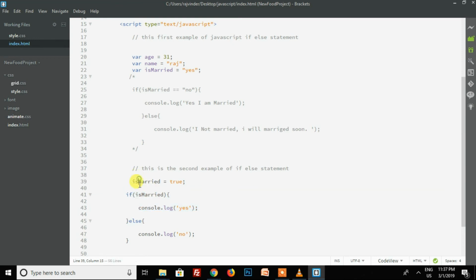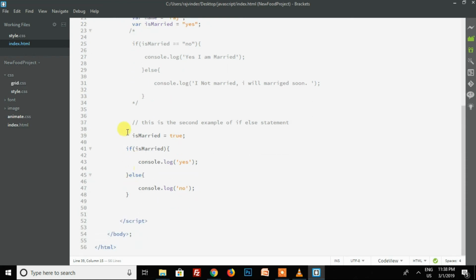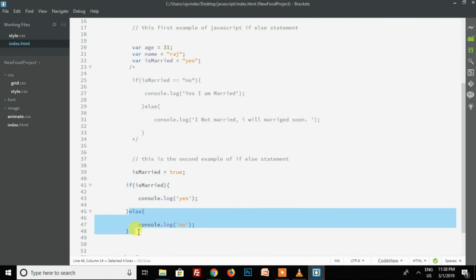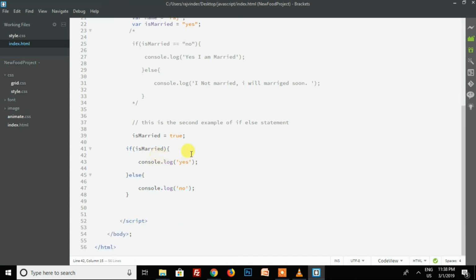The Boolean if condition for this example: if isMarried is true, then it executes this part. If isMarried is false, meaning its part is not true, then it executes this part. This false part will be executed. Now this is the second example of the if else statement.